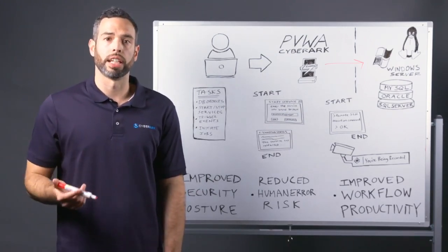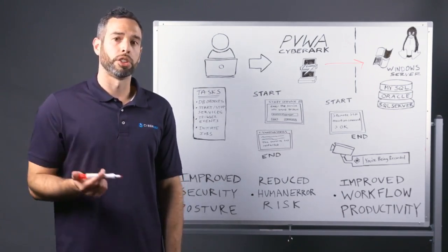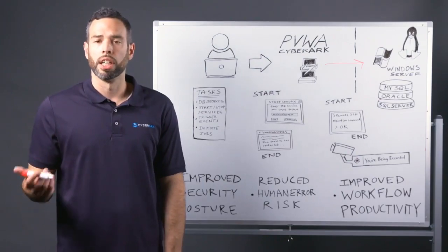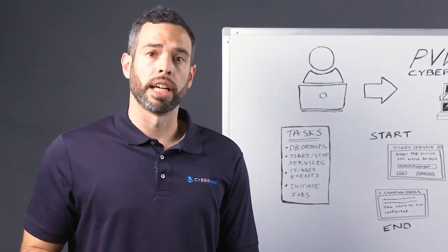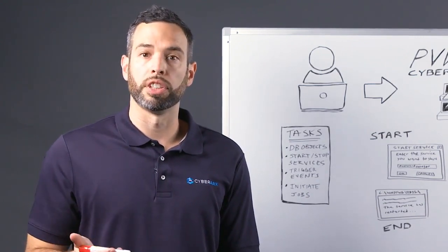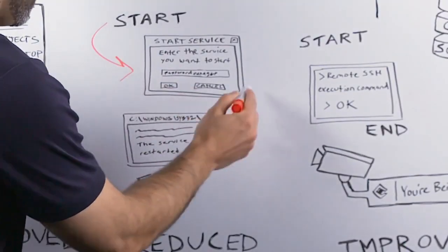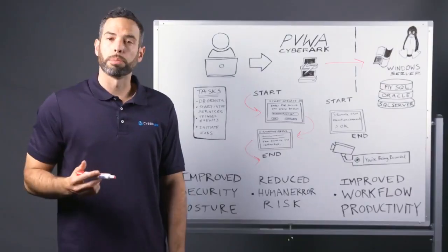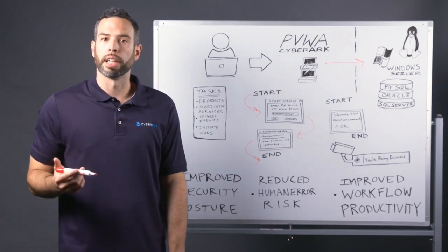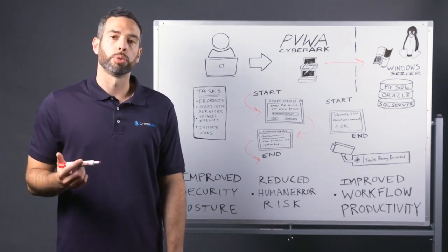Restrictions can then be placed on this type of account to disallow specific tasks to be performed on the server, such as blocking them from removing files or adding users. Based on permissions, the user then selects from a dropdown to run a specific task as a privileged account on a specific system — for example, to start or restart a local service. This can be pre-populated or added as part of a dropdown list, which further limits the control the user has over the account as well as the server.